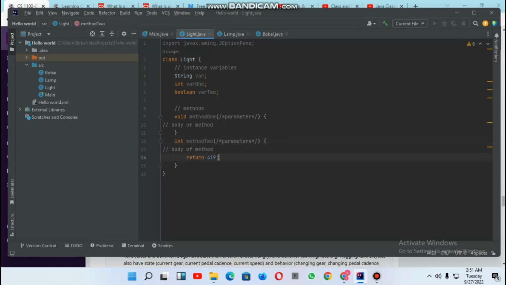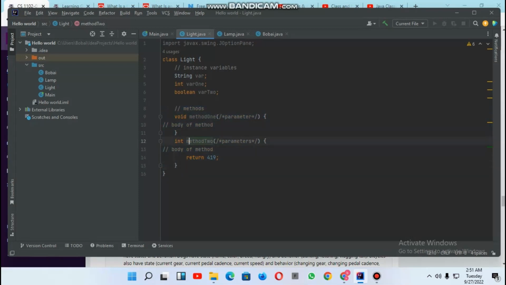So this is the syntax. When you see void in any method, know that the method is not going to return anything. But if you don't see void, you all know that it's always going to end up with a return like this. So these are methods.